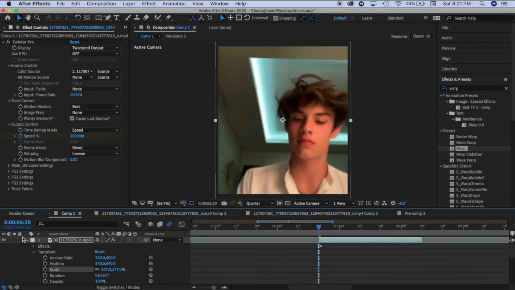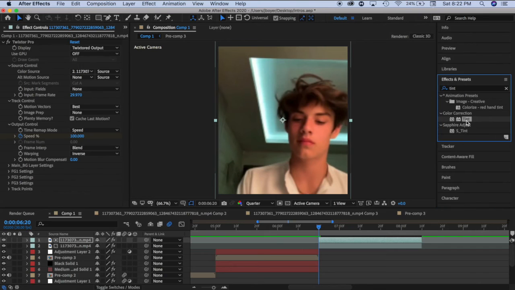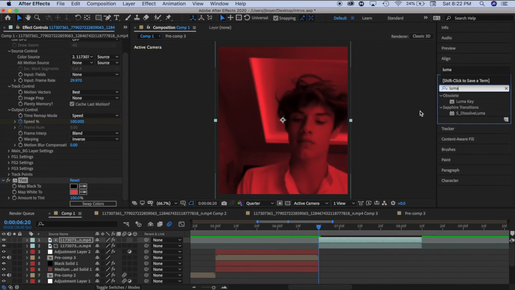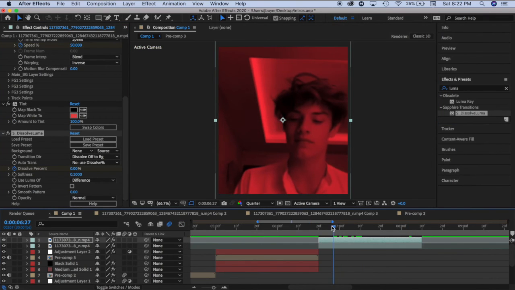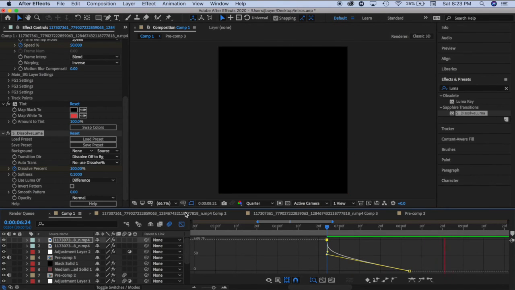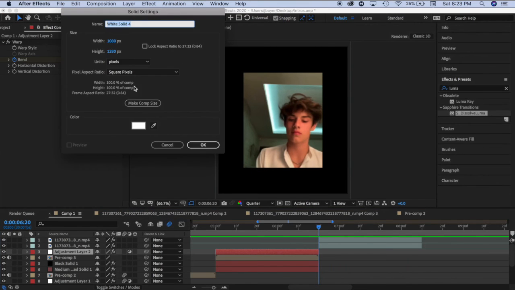So for the last intro, I'm duplicating it again, except this time I'm zooming in the front clip, and I'm adding tint because I want to add like a red tint to it. And now I'm adding dissolve luma to it, and I'm keyframing it so it goes from 100 to 0, which is weird. Usually it would be in reverse, but whatever.